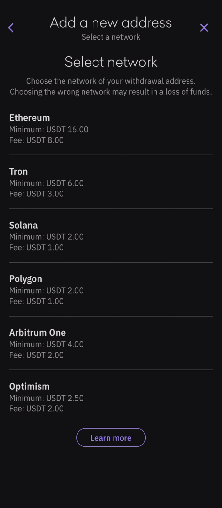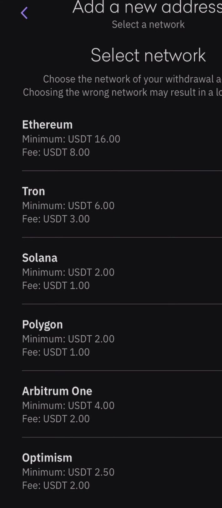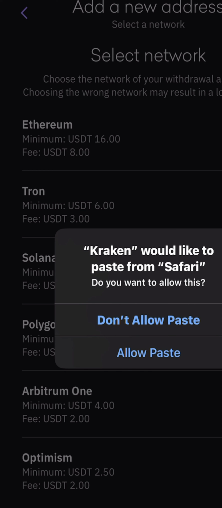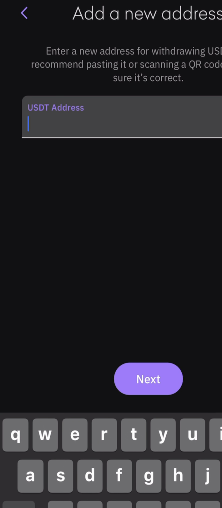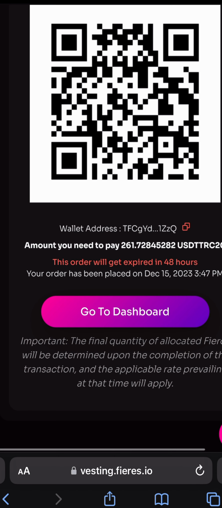Okay, so if you remember on your FIERO platform, we chose the channel that we wanted to send it through, and I mentioned USDT TRC20. Okay, so it has to match. In this case, all that simply means Tron. So TRC means Tron, which is the second one on the list. We click on Tron. Okay, once we click on Tron, then I am going to go and take the address, so wallet address.